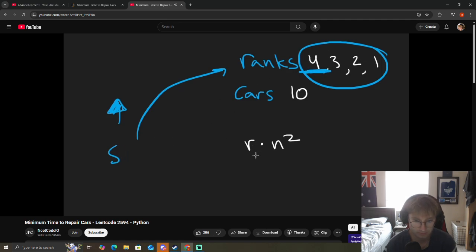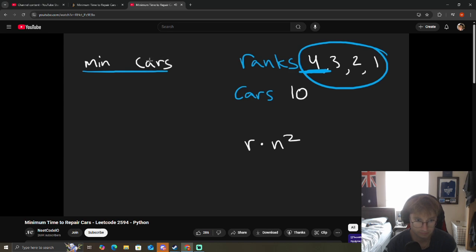So this equation over here, let's say on the left, the minutes versus the number of cars that they can fix for any given mechanic. What this equation represents is very important to understand. This is probably where a lot of people are going to make mistakes, myself somewhat included. N is going to be the number of cars. So it's kind of the opposite of what you'd expect.